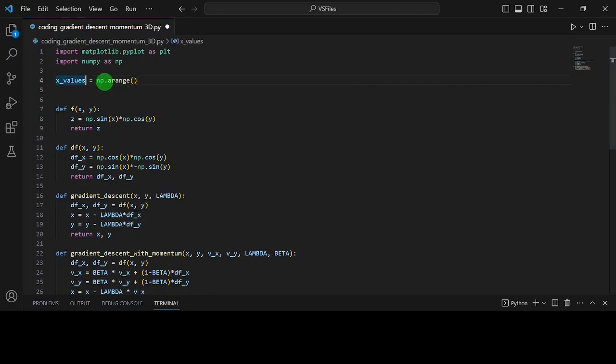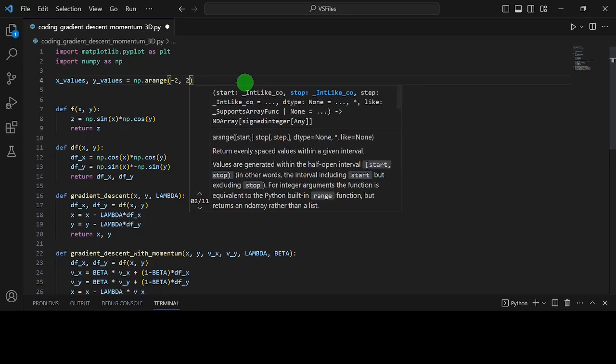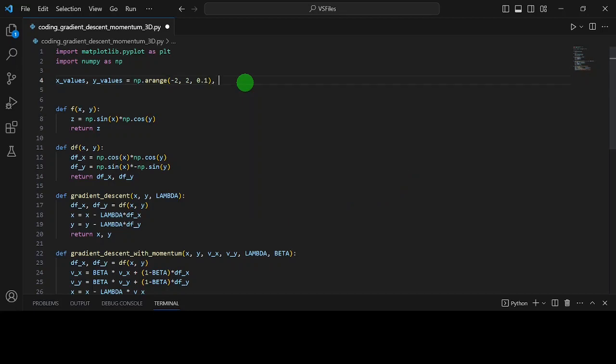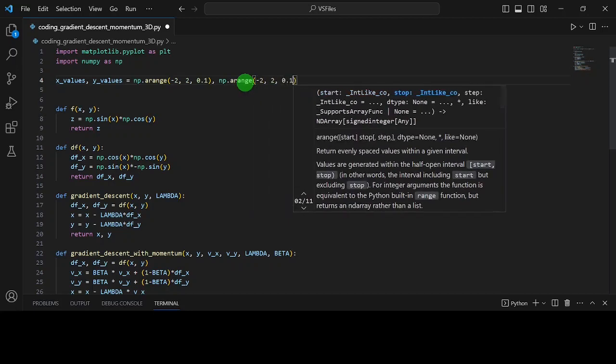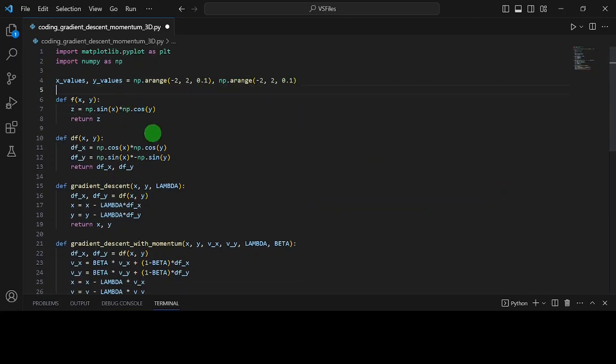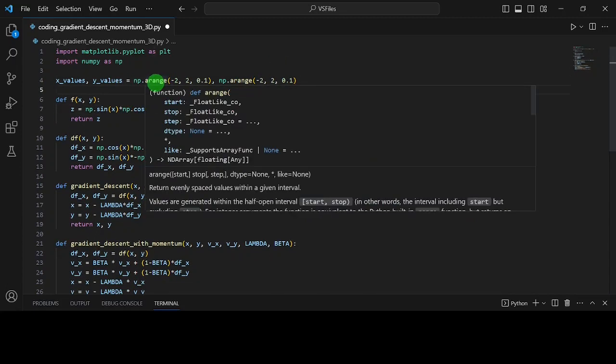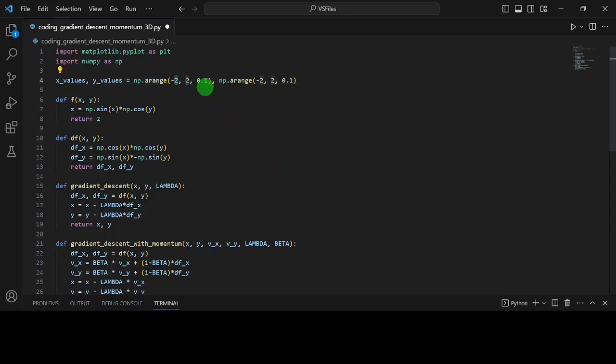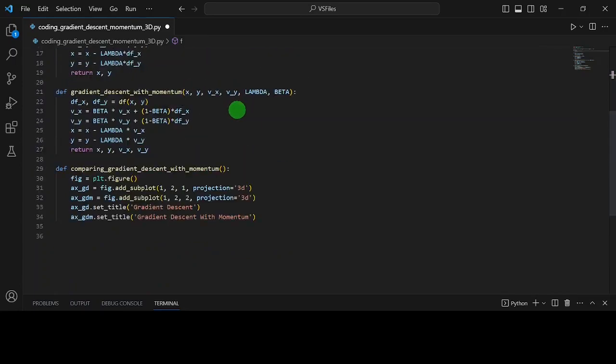X values, y values is np.arange, and that is from, let's say, -2 to 2 and step size of 0.1. And that'll be the same, like that. So that's going to create an array, and it's going to be all the values from -2 through to 2 with step sizes of 0.1. So it's going to be -2, -1.9, -1.8, and so on.